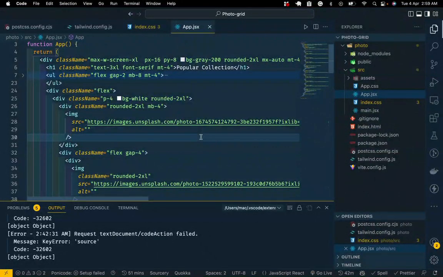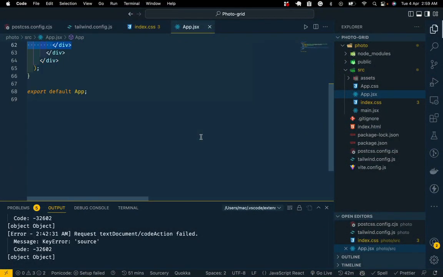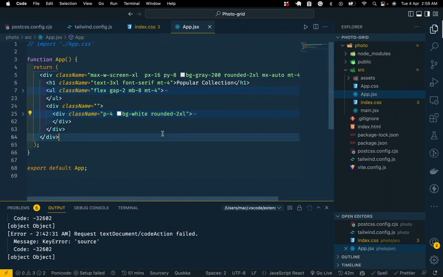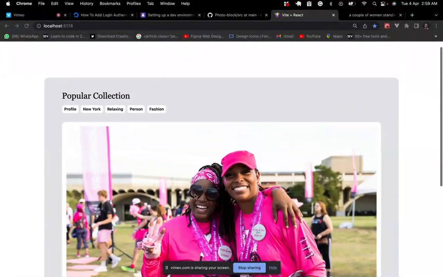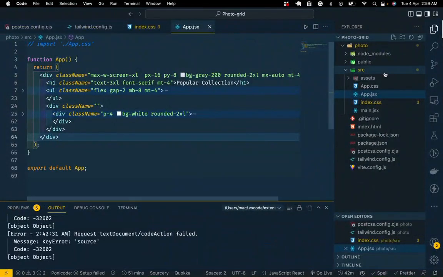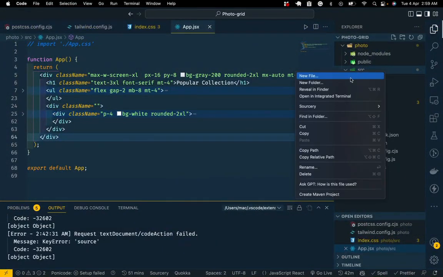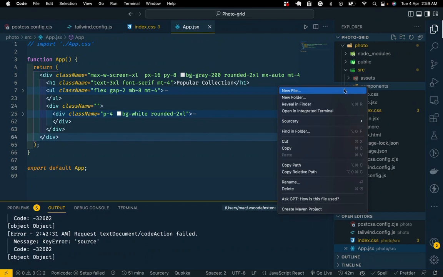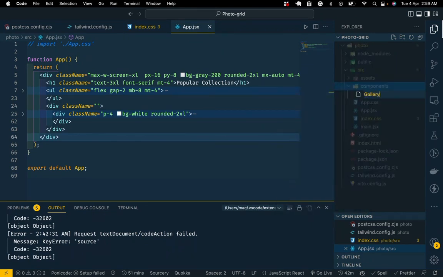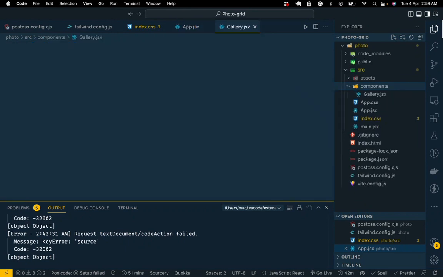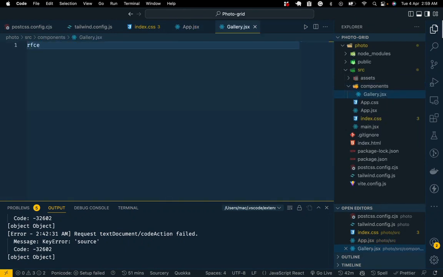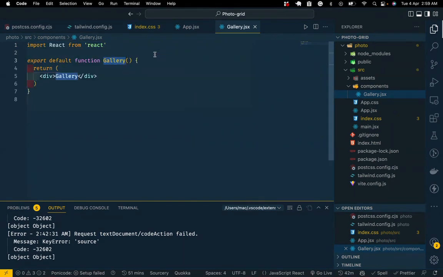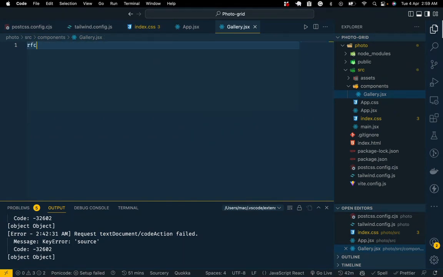But you know what I want to do. So I'm going to come back. What we want to do is to create a container. So we are going to create a component. I'm going to call the component gallery and then pass everything we want to do as props. All right. So no, it's not what I want to.